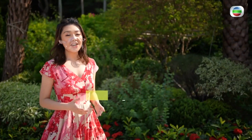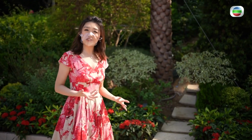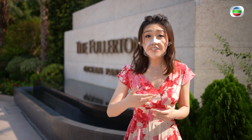I'm sure you've heard it before. Hong Kong may be a concrete jungle, but actually 3/4 of it is rural countryside. But most of us haven't got an opportunity to fully appreciate it. The closest thing we get to nature is probably on a hike or kayaking. Well, right now I'm here at a very special hotel who's injecting nature into its guest experiences. To celebrate nature through outdoor activities and sustainable operations, they are taking action on climate change and at the same time educating guests that sustainable living can be easily embraced. Let's check it out.